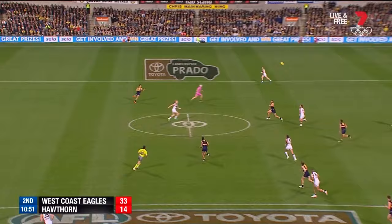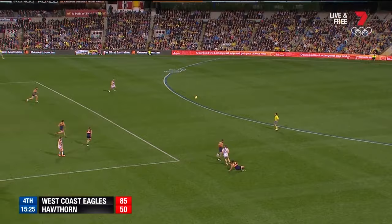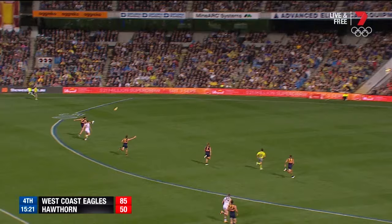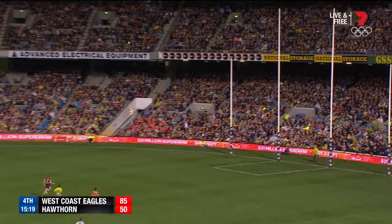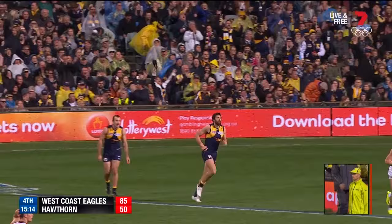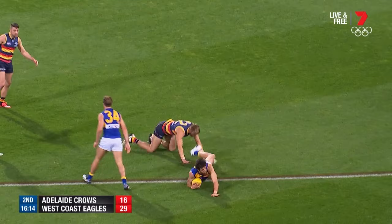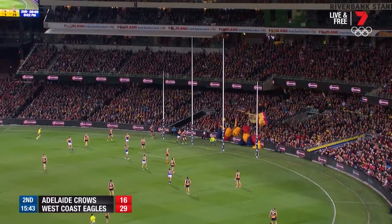Hill - lovely kick, sensing the danger - brilliantly done by Kennedy, spilt the ball out to Brand. Big period in play here. He hasn't had a great game - allows Kennedy to pick it up and bang it home. Shepard inside 50 - able to hold his feet and position, Shepard was looking for Kennedy and finds it. The opening goal tonight - Josh Kennedy kicks from right on the 50, it's bending back. That is a beautiful kick - splits the middle!